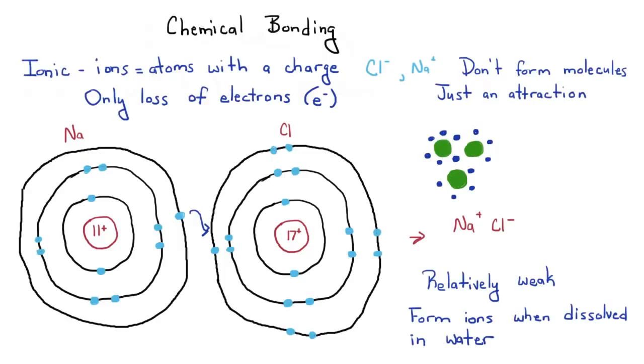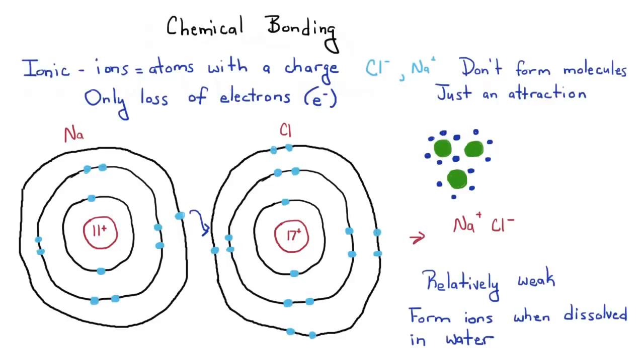Remember, if you gain or lose protons, you change the element. So for example, you have your sodium atom here, your chlorine atom here. This is just going to take an electron to form a bond. Because like I said, you either want to have a completely full valence shell or a completely empty valence shell. So this chlorine atom right here is going to take this electron from sodium. Sodium's valence shell is empty, chlorine's valence shell is full.